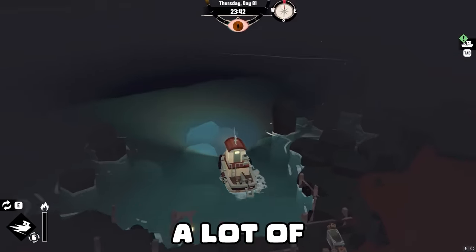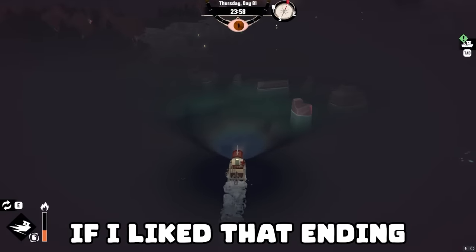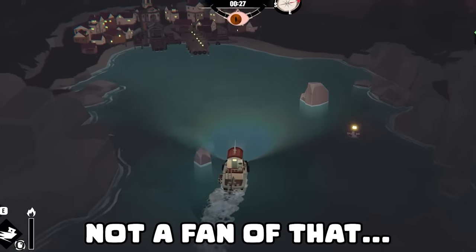Interesting. Well, I still got a lot of achievements too, and I imagine there's probably different endings, so I gotta figure out how to get that. I don't know if I like that ending, because all of my friends burned to the ground. The traitor probably lived though, so... The goat is still alive, but not a fan of that.